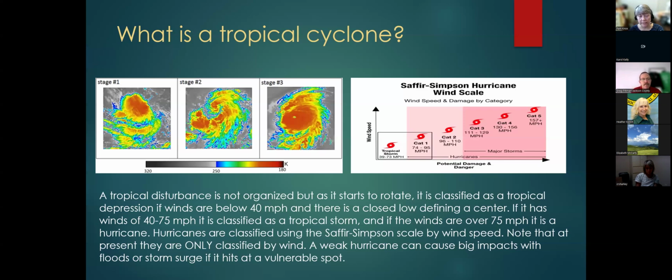We call that the central dense overcast. And there's often an eye in it, and that eye is where the lowest pressure is. And the strongest winds are usually right around the eye. Although, if you've ever been in an eye, the eye itself is actually quite calm because the wind is whipping around in one eye wall. And so, if you get into the eye, the winds will calm down, and then you're going to get into the other eye wall as that eye passes over you. So, you get really strong winds then from the other direction.